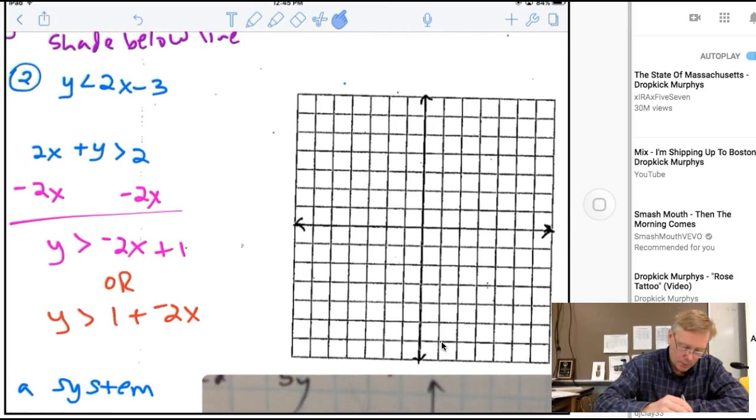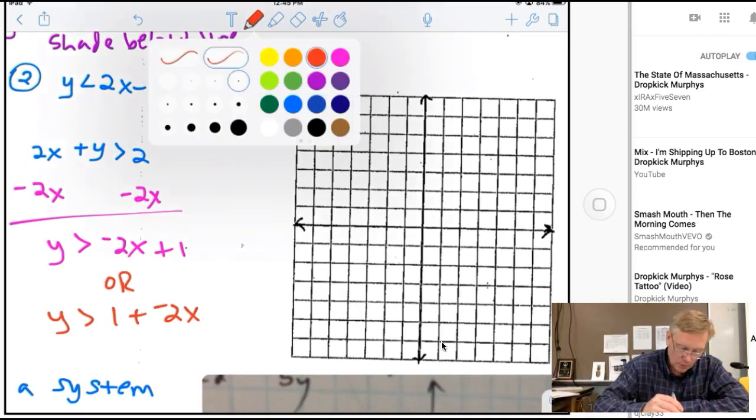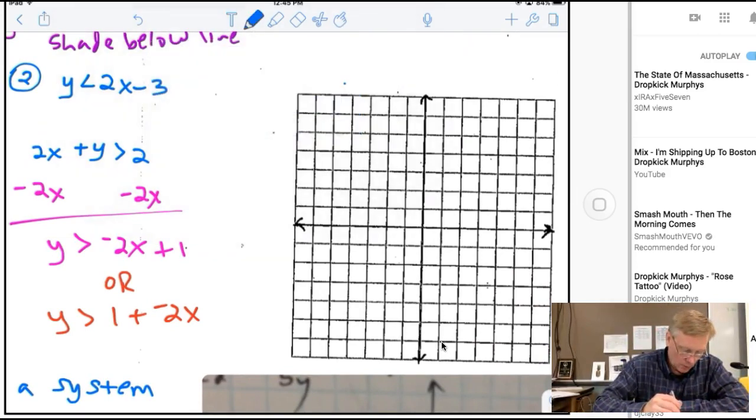All right, so back to this. Blue one has a y-intercept of negative 3, slope of 2, that's up 2 over 1, up 2 over 1, positive slope. Once again, that'll be a dashed line. I'm going to shade below that line because it's y is less than. I'm going to put the arrows. I'm going to do the arrow technique this time, which I kind of like.